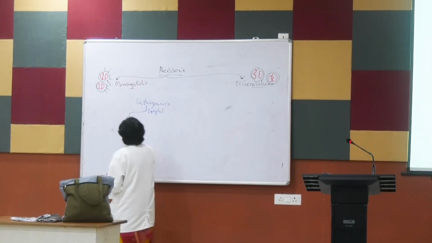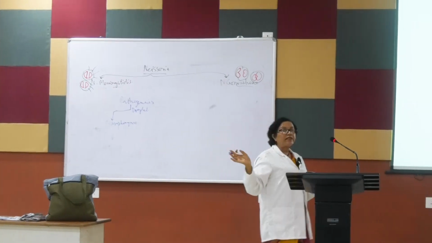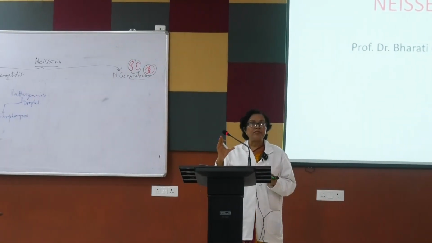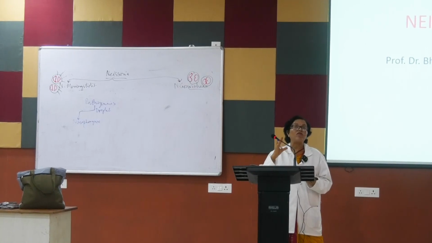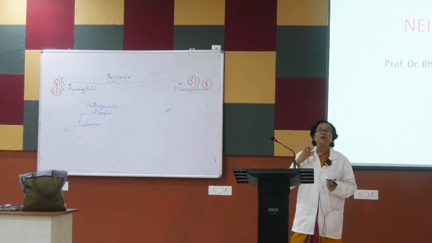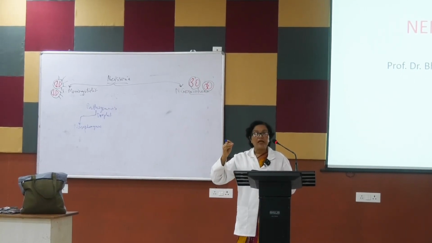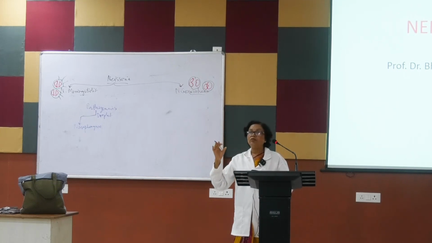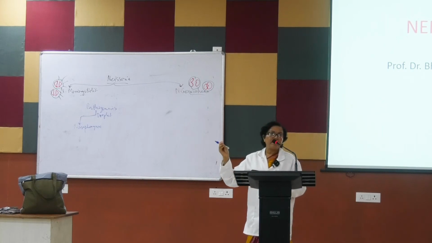Then it goes to the nasopharynx, and with the help of pili and some ligands present on the outer membrane, it is attached to the posterior space. From there, via the sheath of the olfactory nerve, it goes to the cribriform plate. You know the anatomy, from the nasopharynx the first site is the cribriform plate, then it goes to the base of the skull, in the subarachnoid space. There are three layers: pia mater, dura mater, arachnoid. In the subarachnoid space, bacteria multiply quickly in the CSF, and it will cause meningitis.